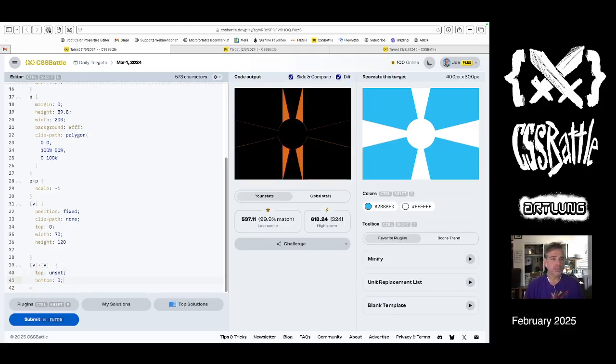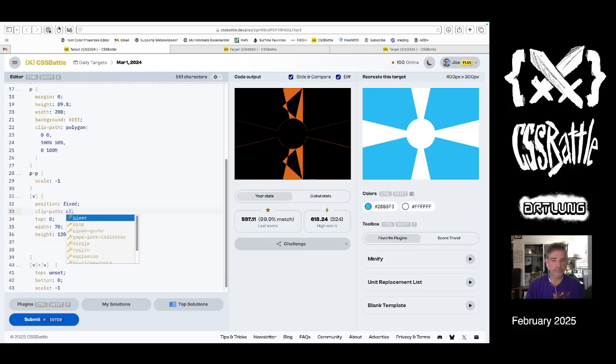And then we're going to do a scale -1 to make the second one upside down, and now we're going to give that clip path, instead of none, we're actually going to make this triangle. Upper left corner 0, 0. Upper right corner 100% 0.